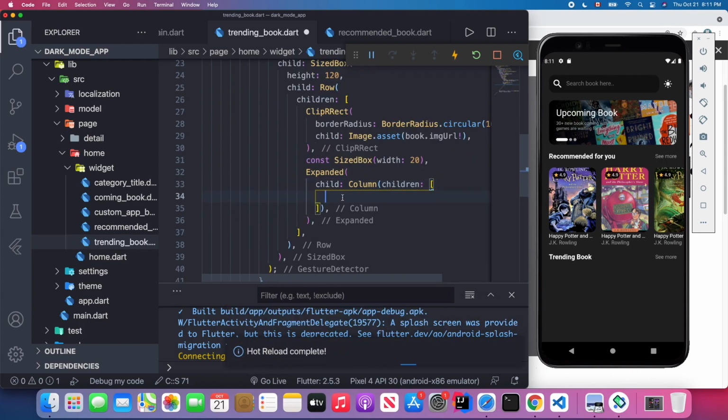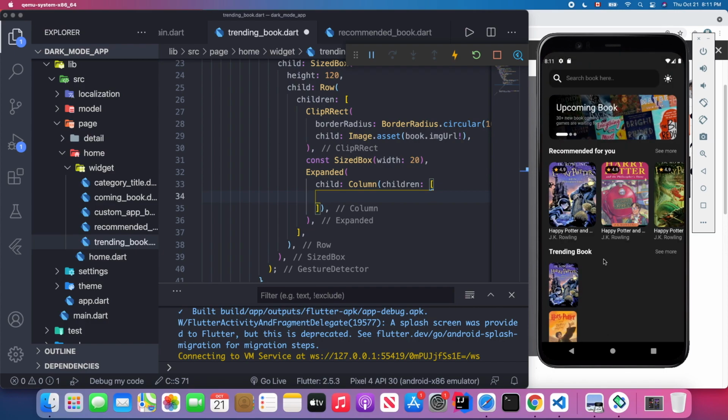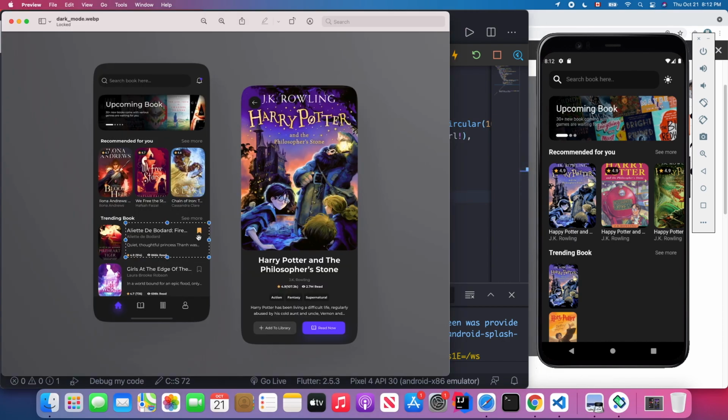So for its child, let's see. We consider in this case we could use another row widget, right? And this is our first row, and this will be our second row.